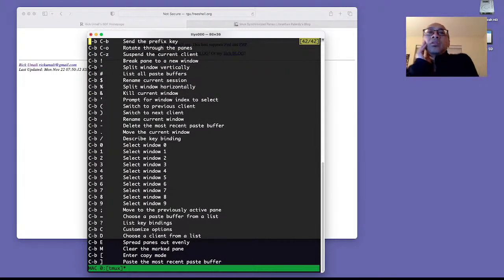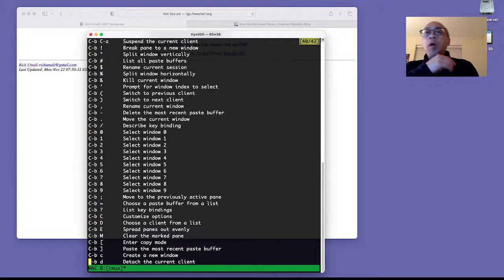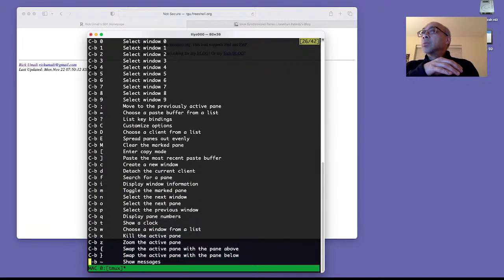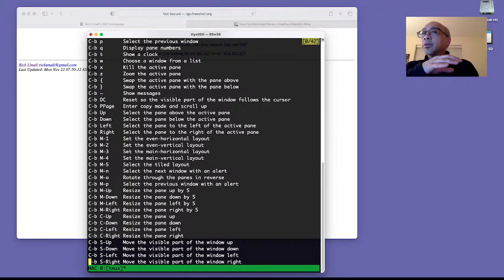There's slightly more than 7, so I'll have to get back to you on that in number 6 on copying and pasting, because we're going to look at this more in copying and pasting in tmux, which again, I think merits its own video. But that's what these numbers mean. It gives you some sensitivity to how many lines are available in whatever buffer you're examining. I'm going to press escape to get out of the help. Remember, we're looking at the Control B question mark output, which is the help.